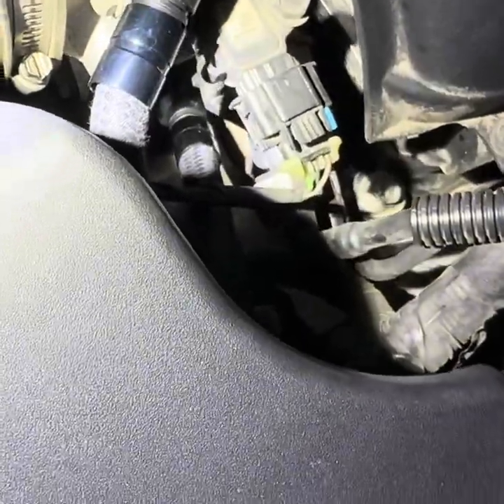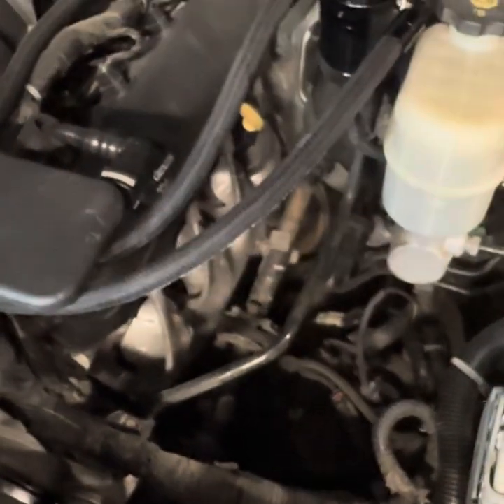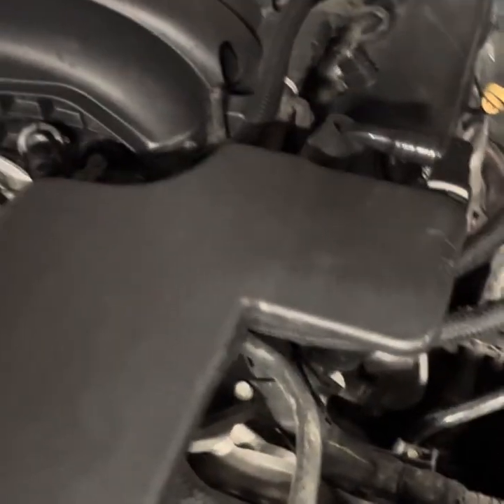It runs down there pretty simply. You just undo the 5/16ths on the throttle body, pull the intake up after you've disconnected your other two hoses, slide that out of the way, then you can get to that bottom hose. That one runs to the right side. It'd be nice if the instructions clarified: one hose to the top of the motor on the left, one hose to the right. The top one is the shorter hose; the bottom one is the longer hose.